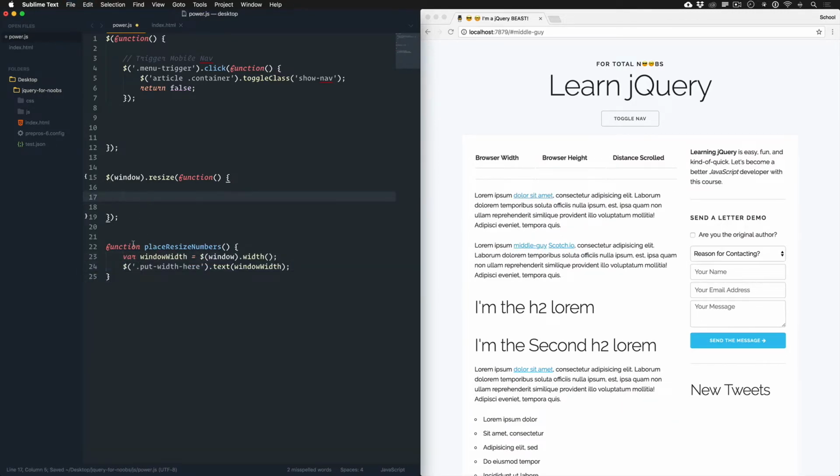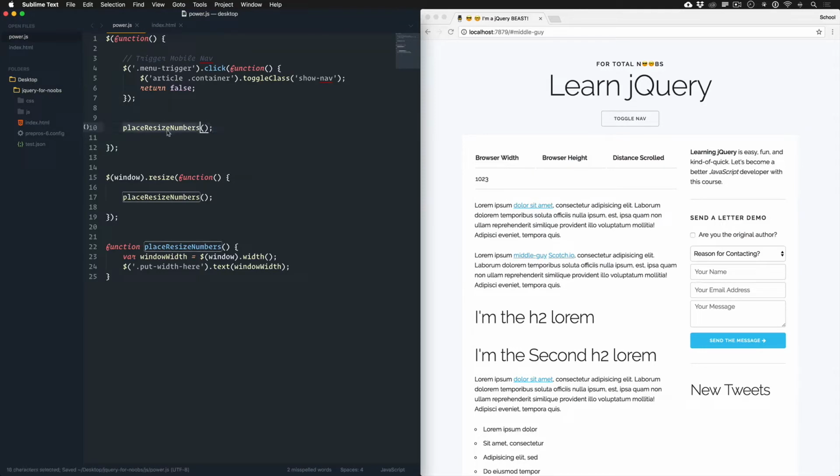If you're feeling really good about jQuery, go check out some different JavaScript patterns on how to organize things like this. But this example we're doing is going to work perfectly fine. All I'm doing is calling a function on resize and on DOM ready. So now on page load, we get the width. On resize, we get the width.